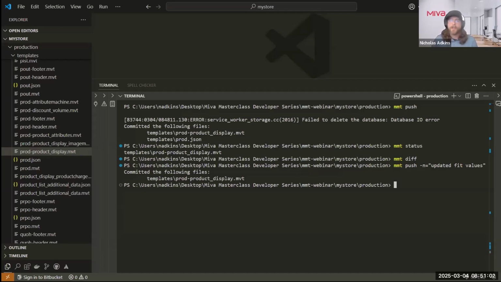This demo was all done using the production branch. You can use MMT branch commands to create a staging branch, then link up the remote key to the branch to streamline your testing process and everything. But as you can see, MMT really does streamline template management. This was just a quick and simple demo. You can set this up with any type of workflow that your team has, making it easier to track, edit, and deploy changes efficiently and safely. So that wraps up the demo.